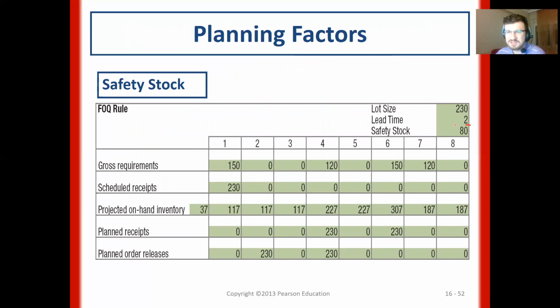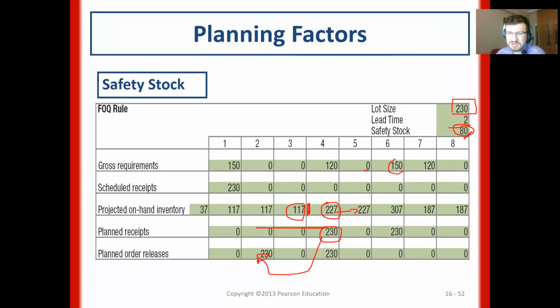In this example, safety stock for item C is determined as 80. Let's see how this affects our ordering policy. And this is the time where the inventory goes below 0. And because we applied fixed order quantity policy, we received that order, and that order was given right here. And using the on-hand inventory, this is the ending inventory on hand at week 4. And then no requirement, it is kept in the storage area.